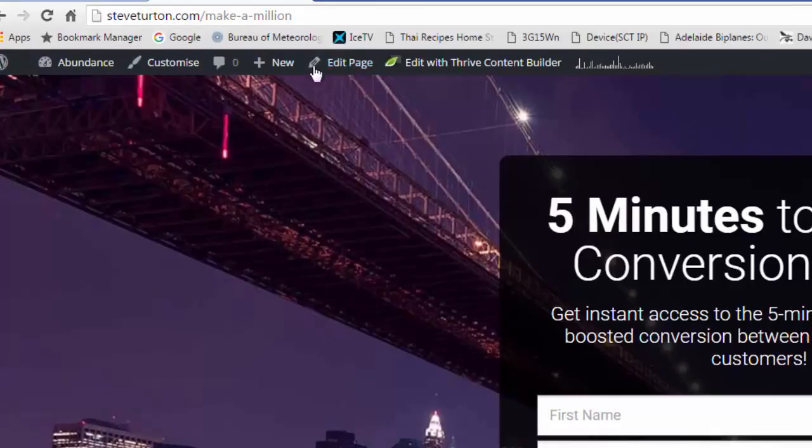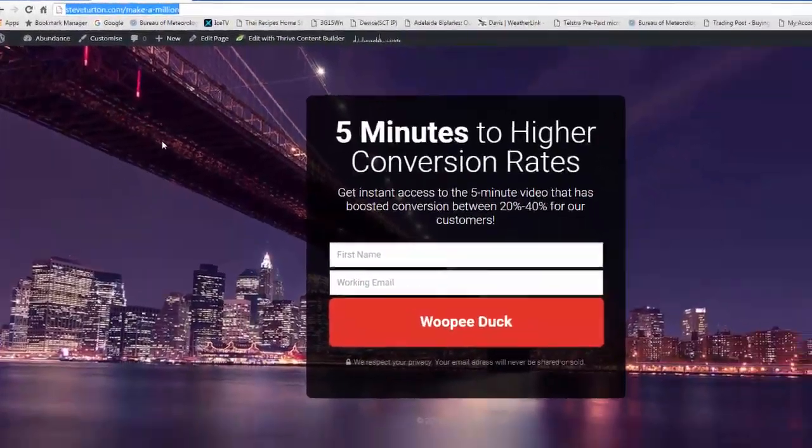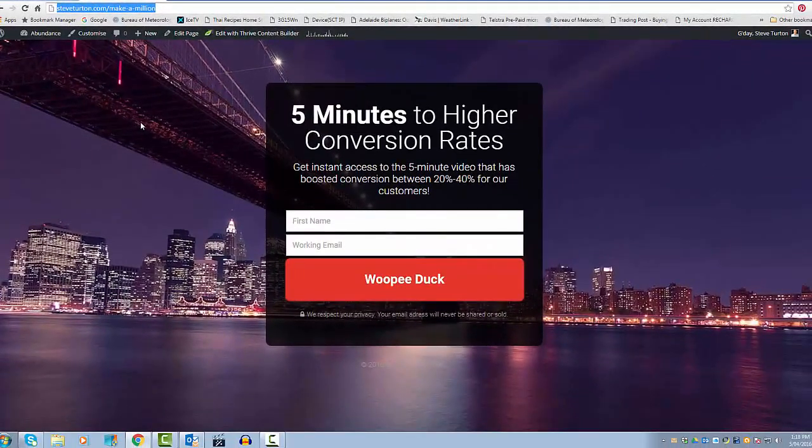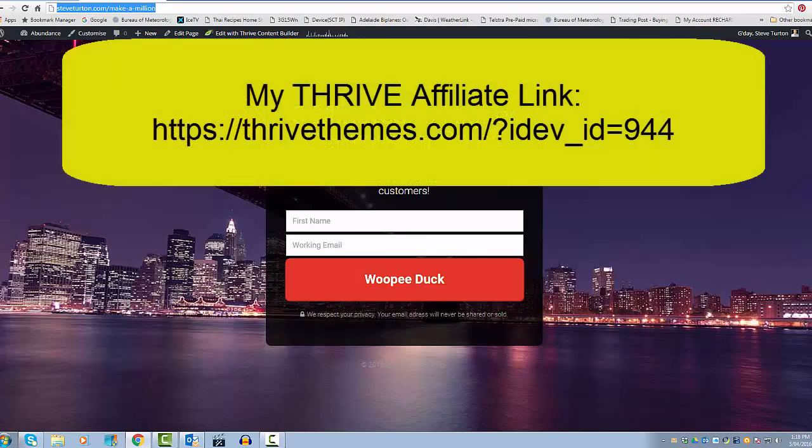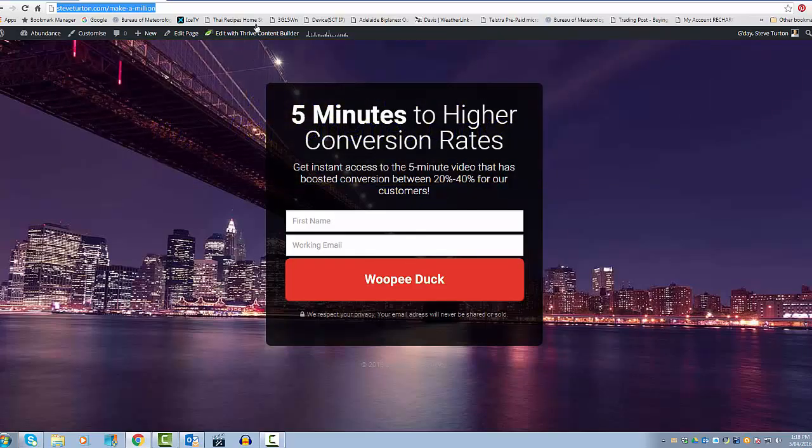Clicking on view, up the top here we can see that is the name, that's the link or the URL to this page. This is the one that you need to copy, but give it to your solo ads bloke to advertise, or you will use it in your Facebook pay-per-click advertising to send people to come to this page here. So that's the only link that you should be using.